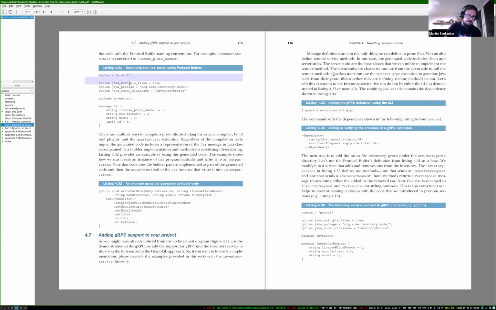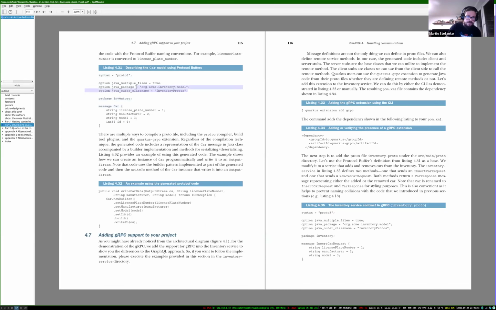Nothing fancy. It's just a different DSL that you need to learn to expose your operations. You just define the message in a very similar way as you did with the GraphQL schema. You need to define the package, which is the namespace.